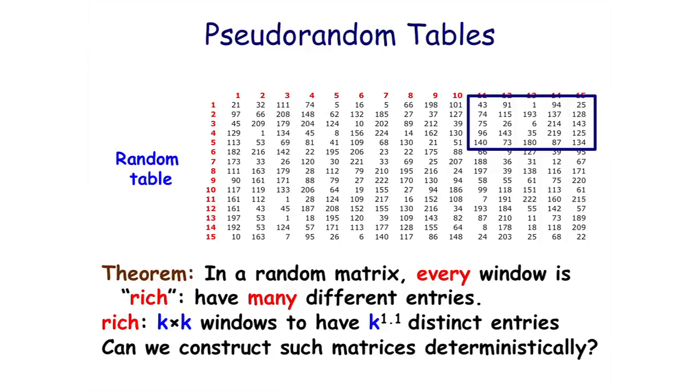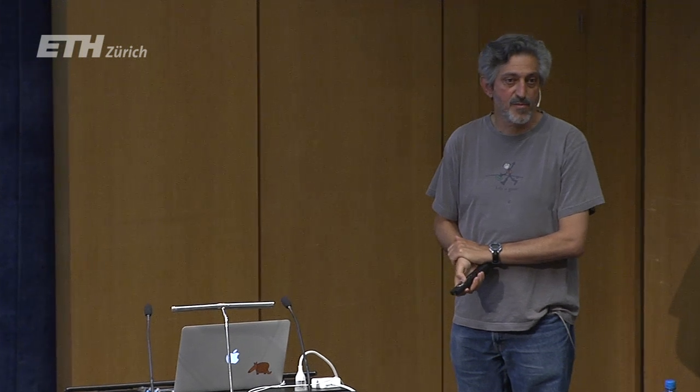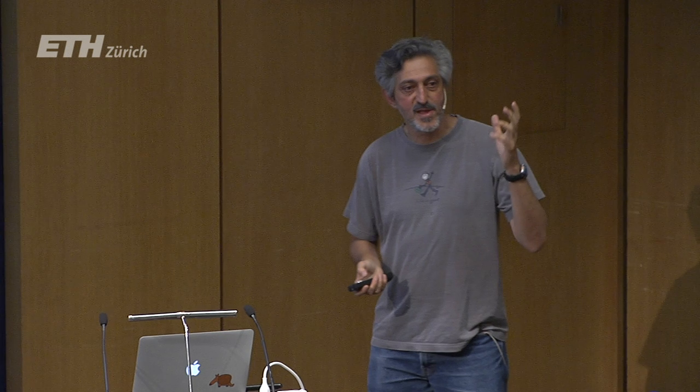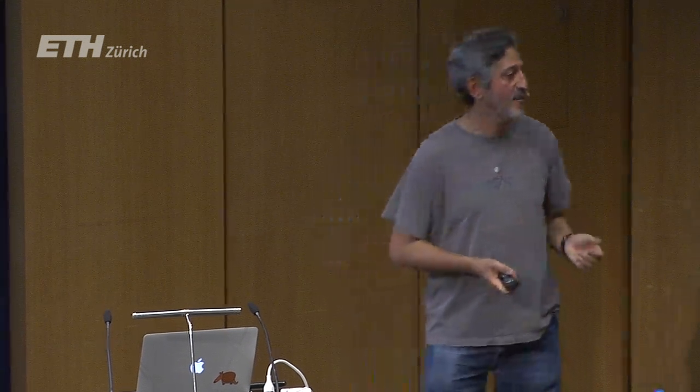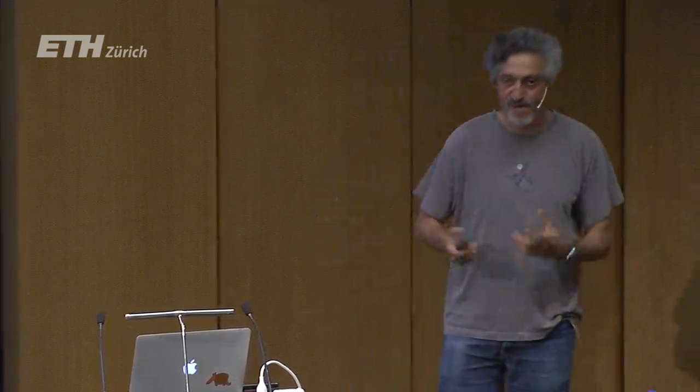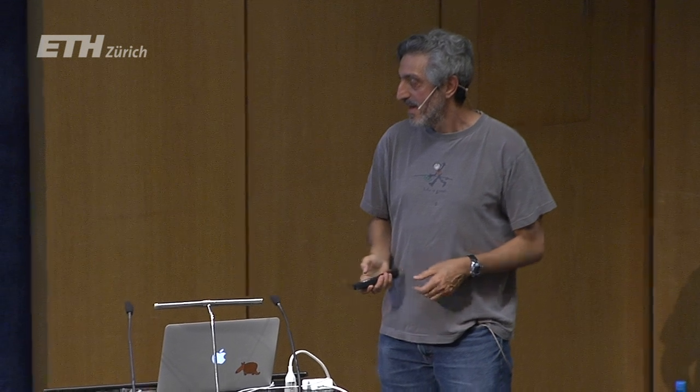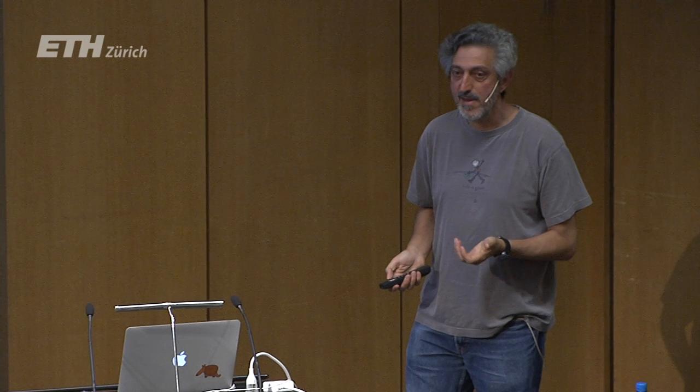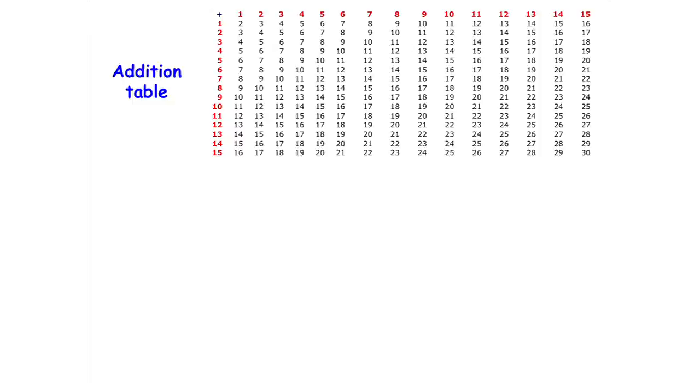So that's a question. Can we generate them? Okay, so we have this question, and you start thinking, like with weird-looking numbers, you immediately think about E. With the hard functions, you immediately think about your favorite, like traveling salesman. With tables, I don't know what you think. But let me start from first grade. So, you can look at the addition table.